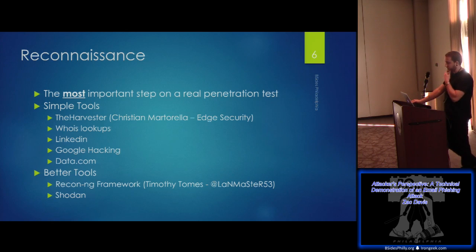There are also some better tools out there for doing reconnaissance. The Recon-ng framework, coded by Tim Tomes, Lanmaster53. Check out his blog. It's really awesome, a lot of cool stuff. And if you haven't heard of Shodan, that's more for the host side of things. You can plug in an IP address and get a list of ports and services, a lot of times vulnerable systems. Again, if you're on the blue team side, definitely recommend typing your own IP addresses in there and seeing what types of information attackers have on you. I know a lot of botnets will use information from Shodan when they're trying to find their targets to spread their botnet.